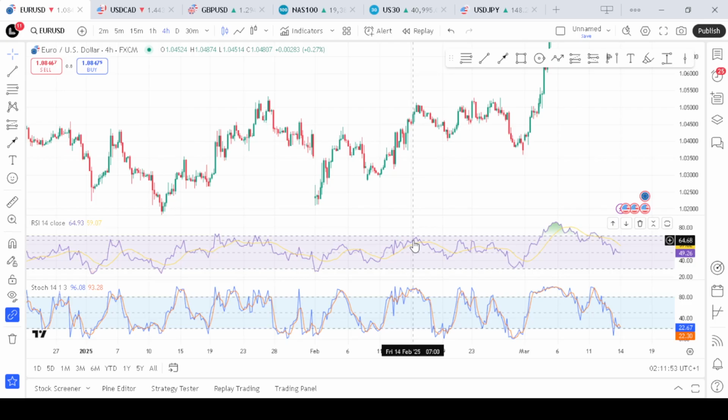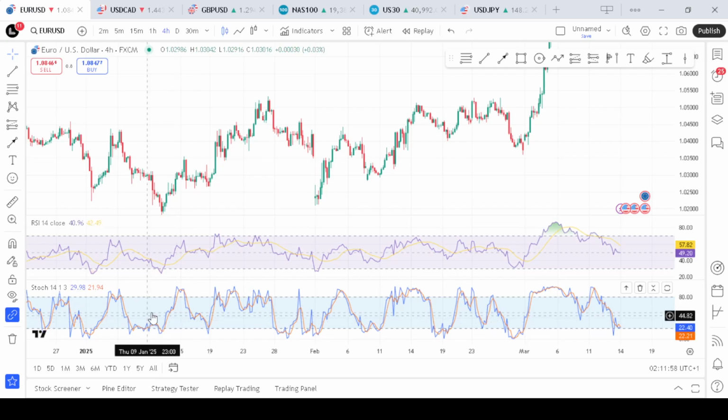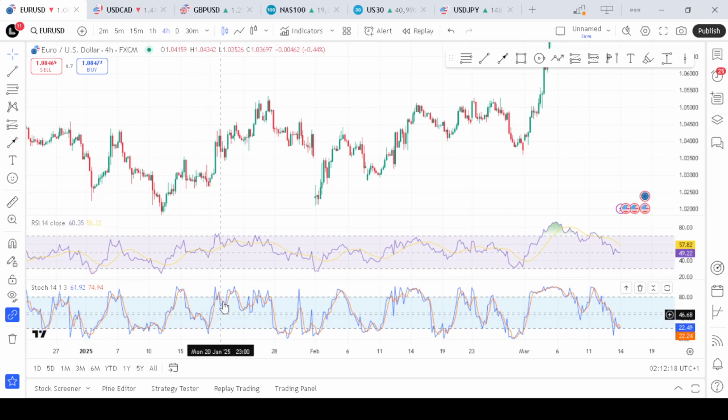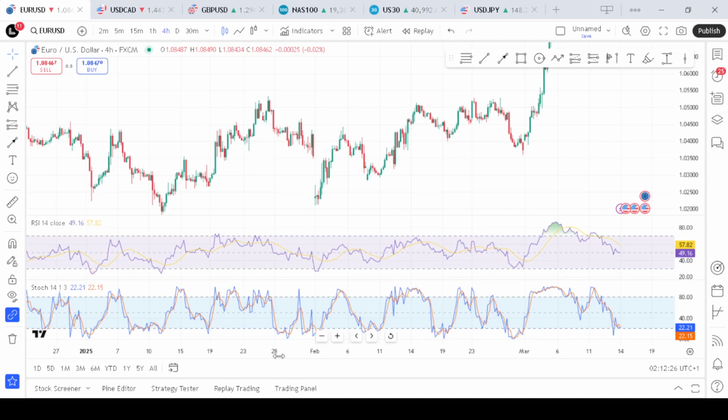Another useful indicator is the stochastic oscillator, this indicator down here. This tool compares the current closing price to its price range over a specific period. By doing so, it helps you gauge momentum and identify potential turning points in the market. When the stochastic lines cross, it signals a potential trend reversal, giving you a heads up before the price eventually changes direction.